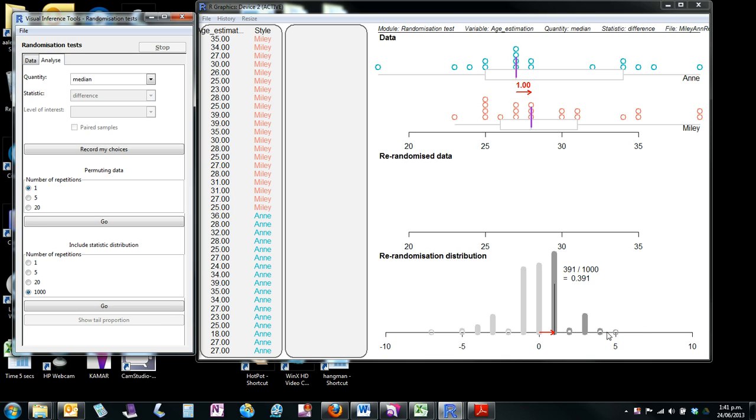So what this is showing us is that it's even possible that you get a 5-year difference by chance. It's possible, but it's not highly probable, but you could get 4 or 3 or 2 or 1. One's very common by chance, which means that this result here isn't significantly greater to say that they're very different from each other.